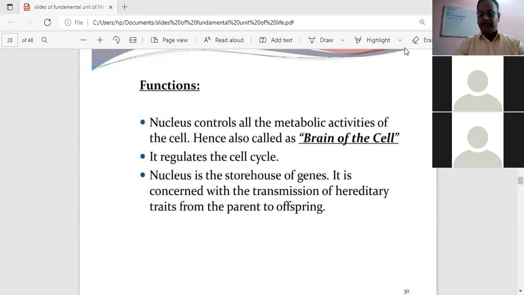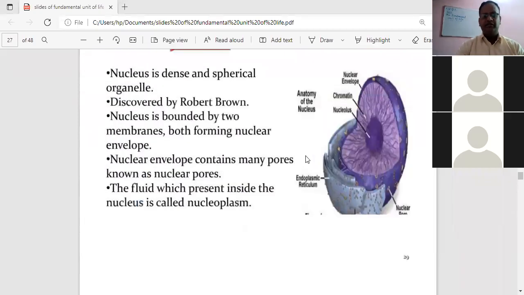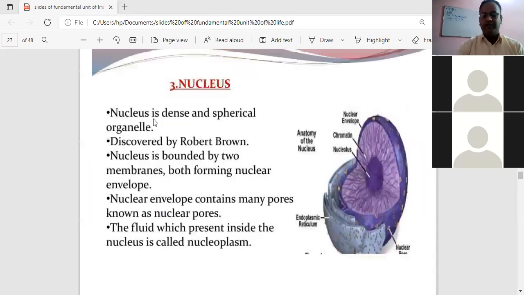Now, as we have discussed the nucleus, is there anyone who can share what you have learned about it? Who can tell me about the structure of the nucleus? I'll be sharing the diagram of the nucleus also, so that you can explain or discuss with us the structure of the nucleus, which I have explained now. Who wants to participate first?